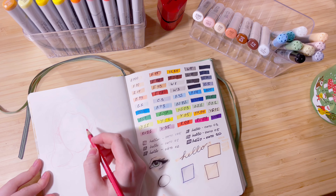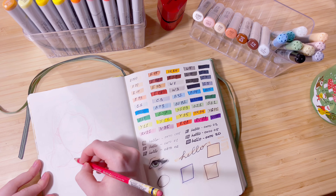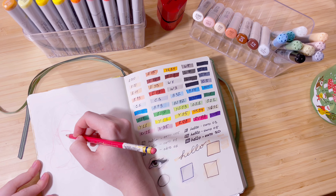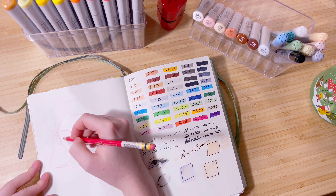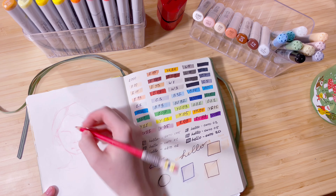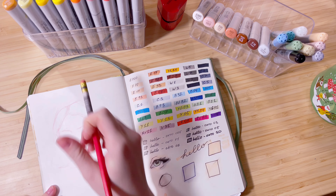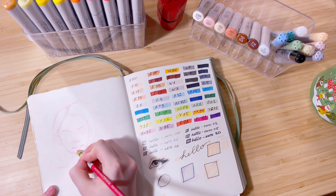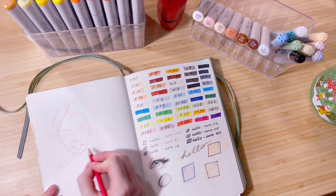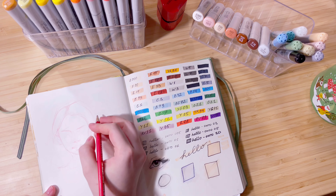The 'hello' word and the square on the right page are done with the OHTO Graphic Liners, and the three bottom shapes are done with random pens and Microns. You can clearly see the difference — the Microns smudged so much. At this point I got very excited and thought, 'Finally I'll be just like those artists and I'm going to have a blast drawing marker illustrations.'